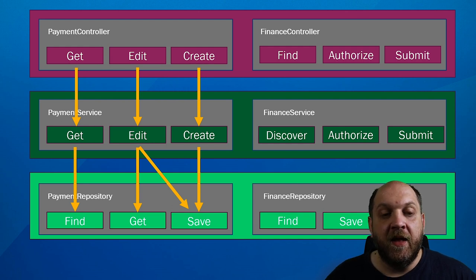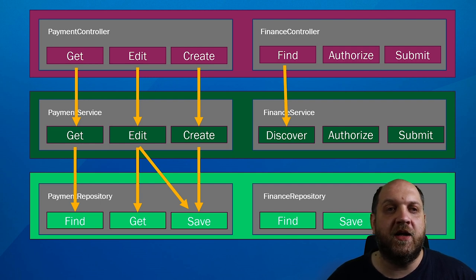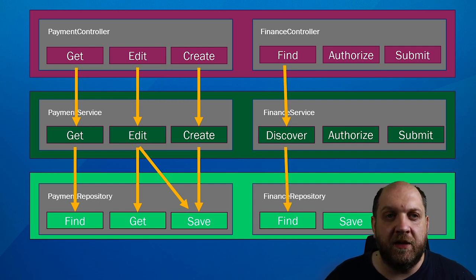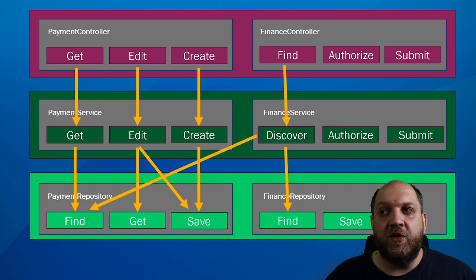Now the fun part comes when, for instance, we have this finance controller in which a finance user would be able to perform certain types of authorization steps on payments, depending on what exactly the payment is, when it should be done, and so on. If we want to just take a look at a payment that needs to be authorized, that's very simple and straightforward. However, the finance actions also needed to get information about the payment, and therefore we were using the payment repository. Of course, you could use the payment service for that, but the idea is the same. You still need to go outside this finance context into the payment context to get that specific information.